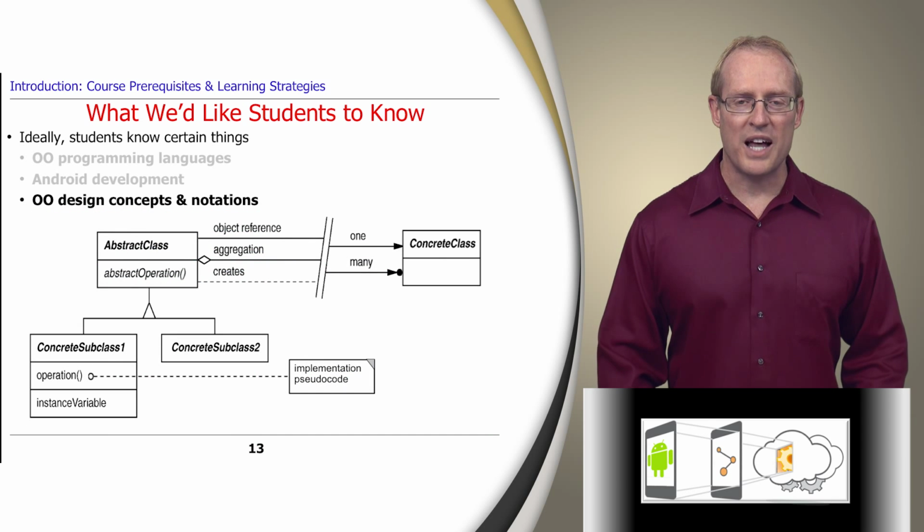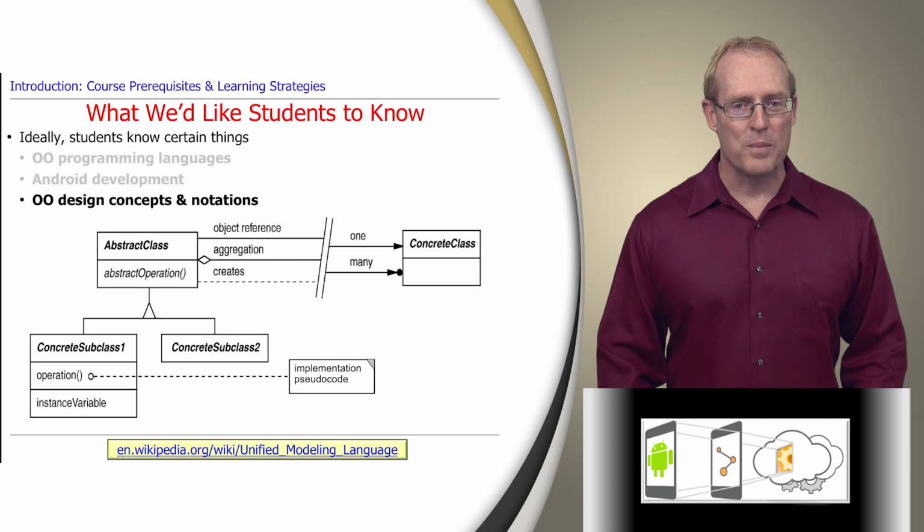Likewise, knowledge of class and sequence diagrams defined by the Unified Modeling Language, or UML, will help you understand the structure and interactions between key elements of the Java and Android examples we analyze throughout this MOOC. You don't need to be a UML expert to make sense of these examples, but we recommend you read the material on UML available at this link and in other websites and books so you'll understand the notations used in our diagrams.